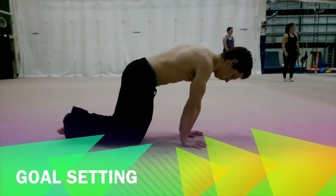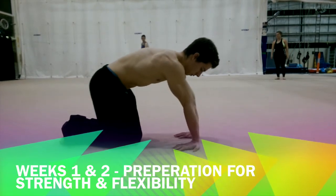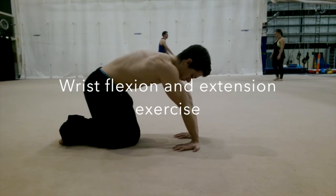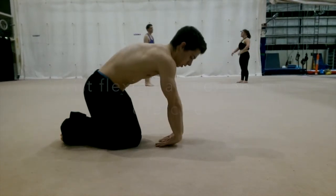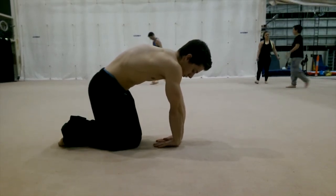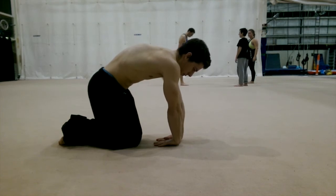In terms of goal setting and practice tools, our training program was separated into weekly short-term goals in order for Michael to achieve the long-term goal of holding a handstand. In weeks 1 and 2, it was all about preparation, strength, and flexibility. In order to produce a successful handstand shape, repetition is required.